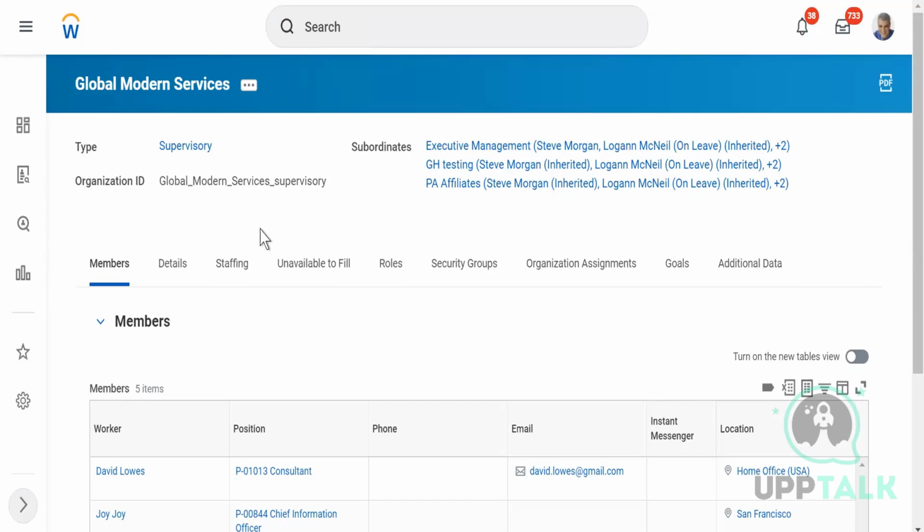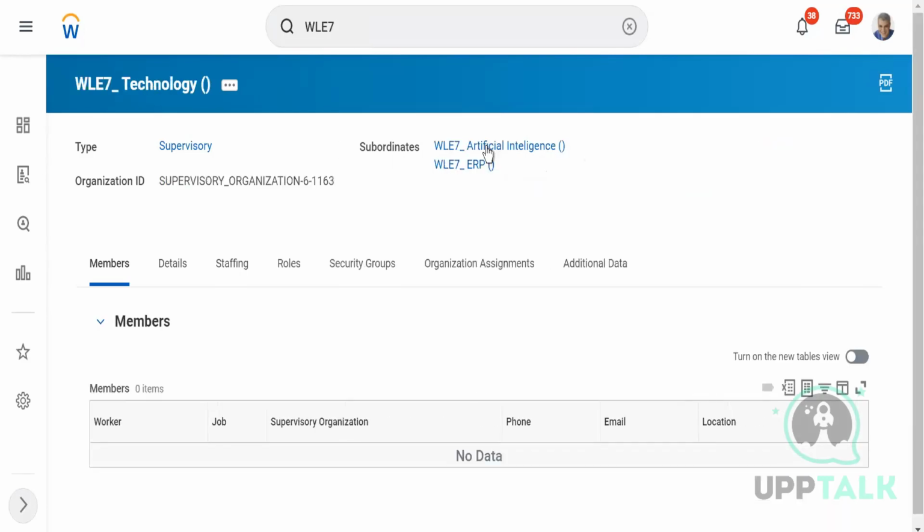So you gave me an example, right? In this artificial intelligence, I have 5 members. In ERP, I don't have any member. Why can't I move these 5 members to ERP on a temporary basis? Maybe I will just move them for 15 minutes on a weekend, maybe a Sunday, because it's not going to impact anything.